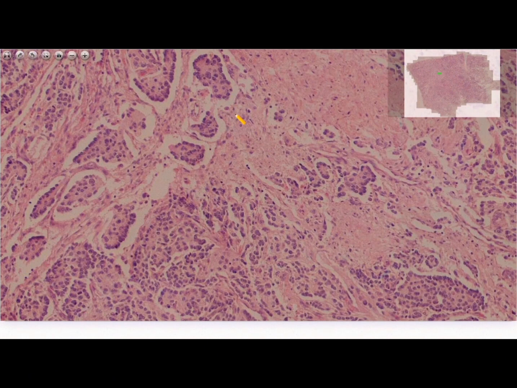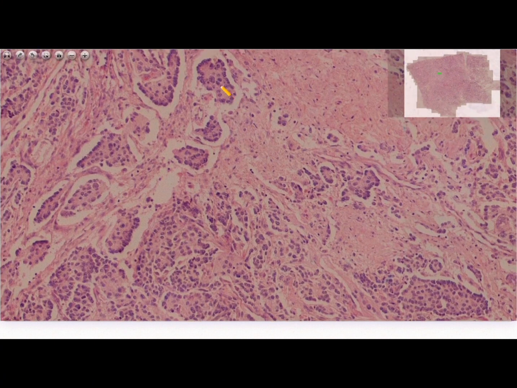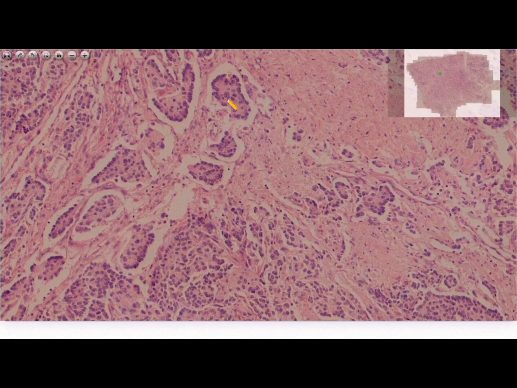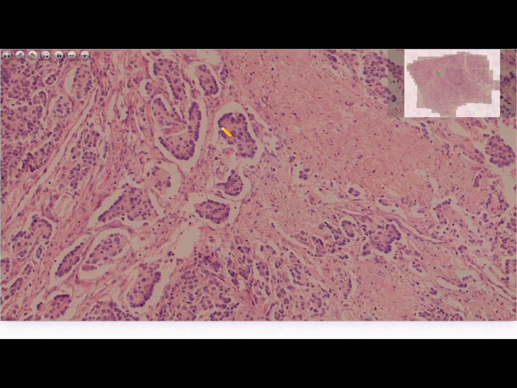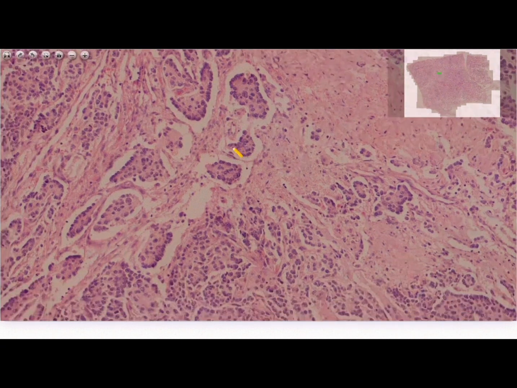But the most important landmark that you have to notice in neuroblastoma is Homer Wright rosettes. These are tumor cells arranged in a circular pattern surrounding a central neuropil material. For example, here we have one Wright rosette. As you can see, I have these small round blue cells that are surrounding a light pink material, which is going to be my neuropil substance. So here is one rosette-shaped structure.